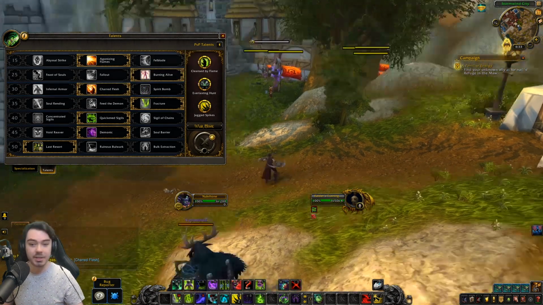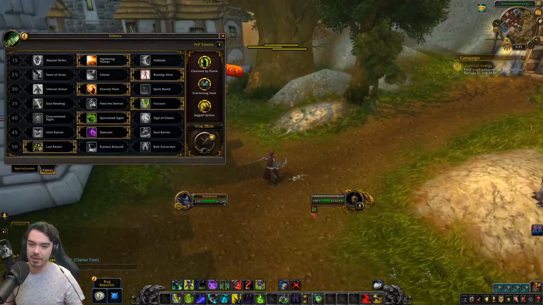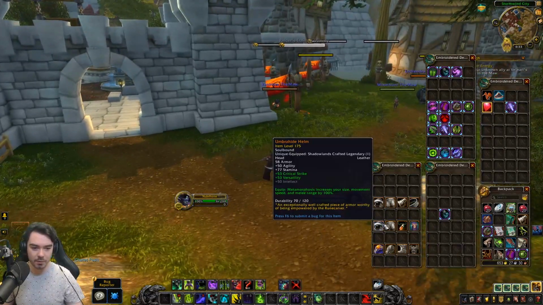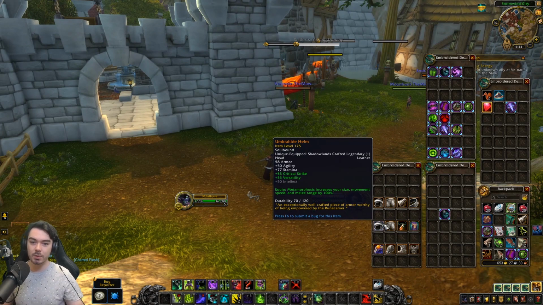But there you are. Let's take a look at the legendaries here and see how those are going to combine, because we have some pretty interesting stuff. First of all, there's 4 generic legendaries, which are for all Demon Hunter specs, and then there are 4 Vengeance specific ones as well.